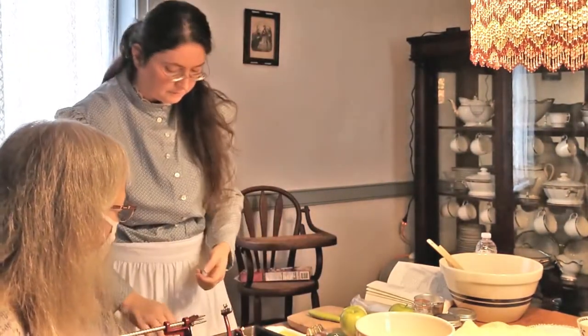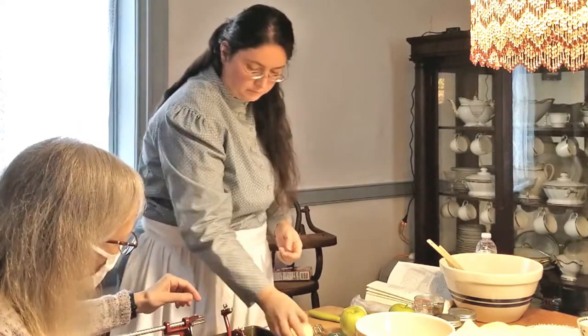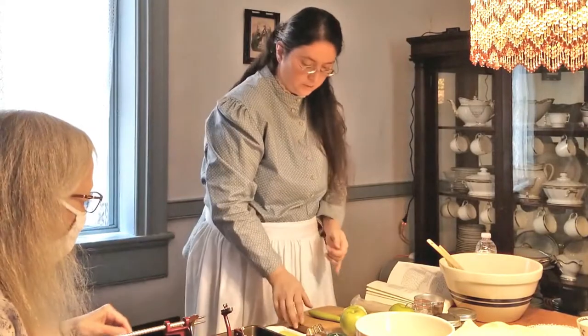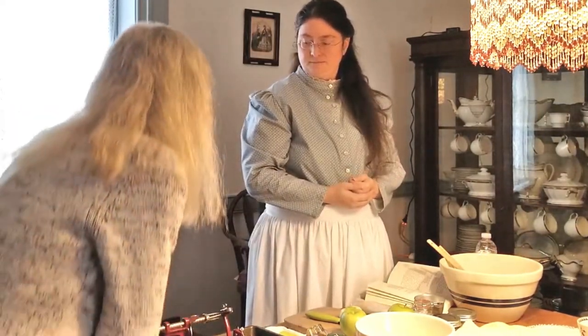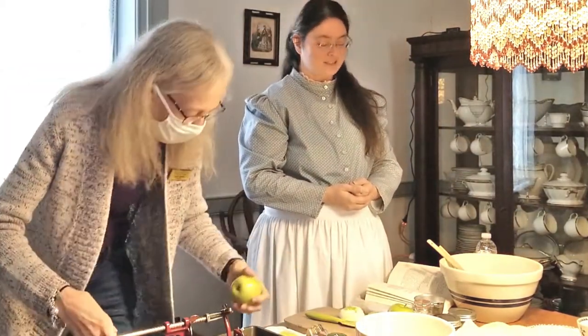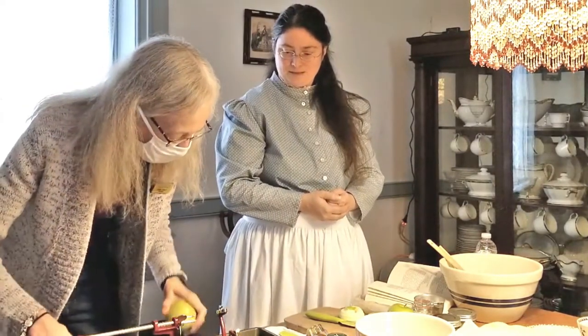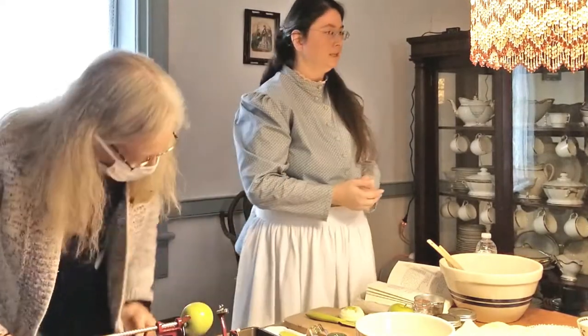Oh. And is that what they use? Oh, it's a blade on it. Yes. I'm going to need help. Actually, I drop the blade. The apple will peel now, but it won't slice. So, actually, I may need your help to slice things. I'm not in a position to slice any longer. This is the first time this has happened during a presentation. That will peel the apple now, but it won't slice it.